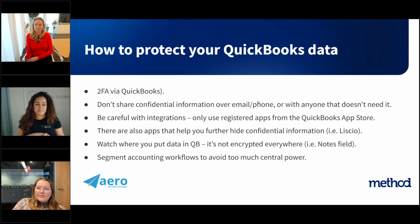So Lisio also comes up when it comes to confidential information. I use that for my clients. Again, secure communication, but also file exchange is a big one. So we're talking about bank account numbers, tax returns, social security numbers, anything along those lines. It terrifies me when someone just sends that over via email, because really the biggest vulnerability is email. So if your email is hacked, think about how much you have in your inbox. If you have sensitive information in there and someone knows what they're looking for and how to find it, they're going to be able to get to it a lot faster than you can probably even imagine.